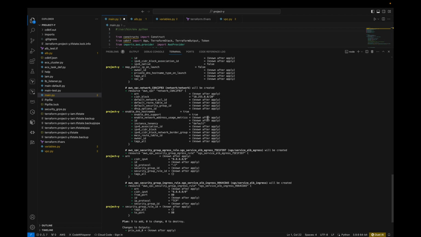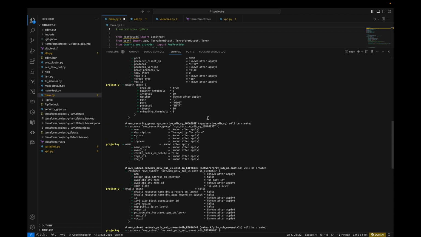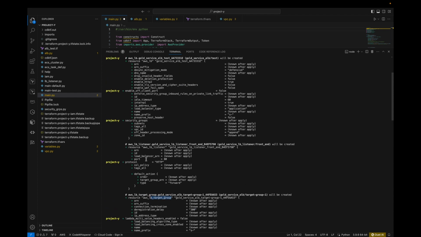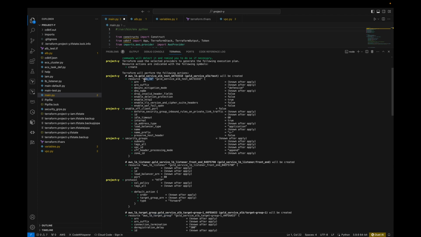Let's see what is being deployed. The listener. And the LB itself. And these are the subnets, known after apply.